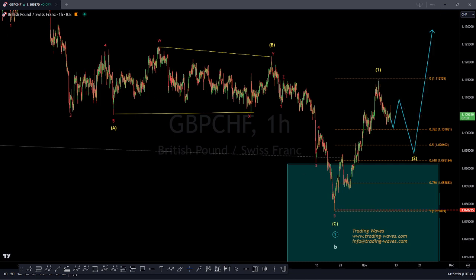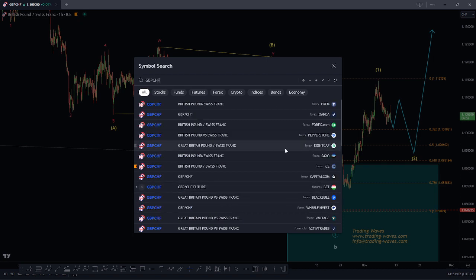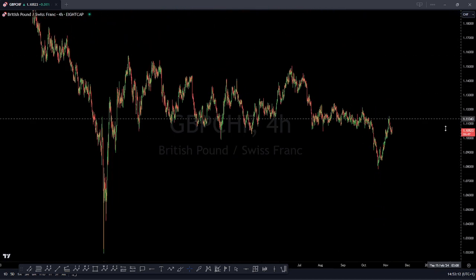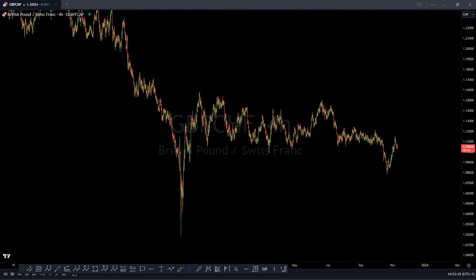And again, just to show you on the 4 hourly time frame, where is this coming from? Now, if you look at this on the 4 hourly time frame, we've made a move to the upside here. No doubt about that. There was a nice impulsive move to the upside here. And then what we are seeing here is that this has dropped in a three-wave move lower, then gave us another three-wave move to the upside, and then this being our connector, and then again this has traded lower in this three-wave move.